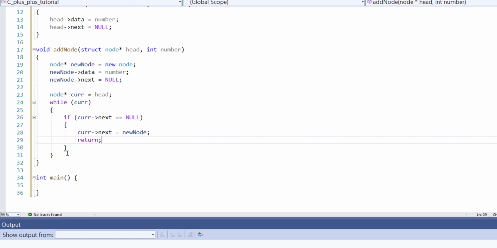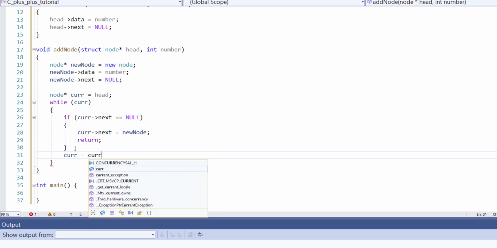Else, if it's not equal to null, we want to go through the list until we find the last node in the linked list that is initialized to null to add our new node in the list. So to do that, we want the current pointer, or the cur pointer, to be set to cur next.